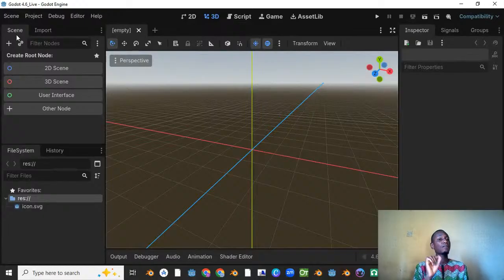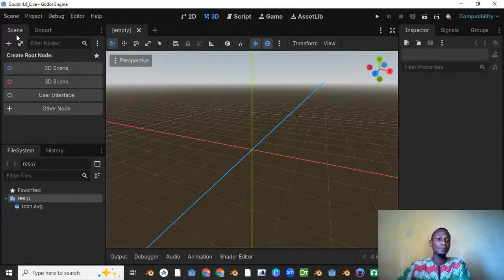All right. But each of those scenes is made up of what we call nodes. You can have a node that controls the skeleton of the character, another node that controls the weapon the character is holding, another node that controls some other thing the character is holding within that character scene. Okay, so everything is designed into scenes, and each scene has different nodes.